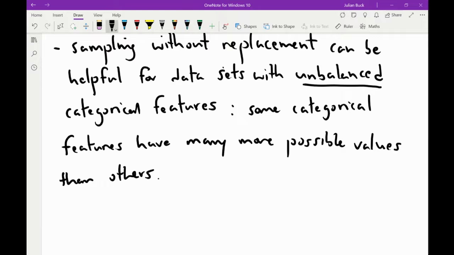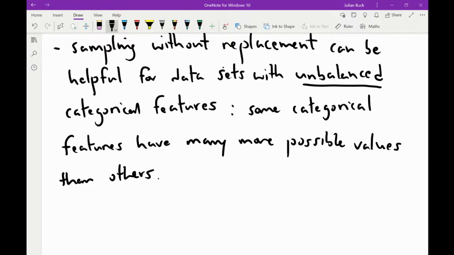Well, ideally, when you take your resample for training an individual tree that's going to get aggregated in, you would like it to be the case that most or all of the potential values of that feature do show up somewhere.